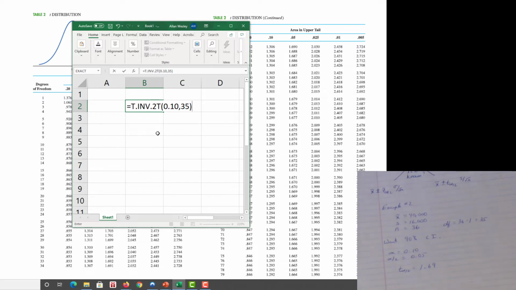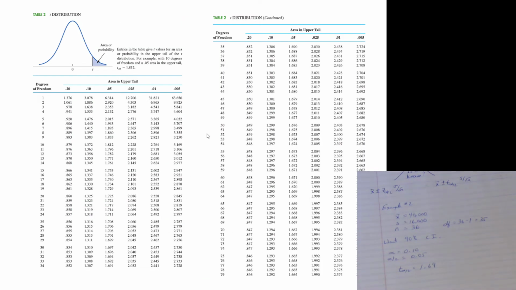Okay, so there we go. There's our alpha, there's our degrees of freedom, the same things we use to find the value on the table. I push enter, and I get 1.6895. So close to 1.69. Rounded to two decimal places, we'd have got 1.69 in both cases. So same value, your choice as to which one you use, depending on the restrictions on the exam and so on.